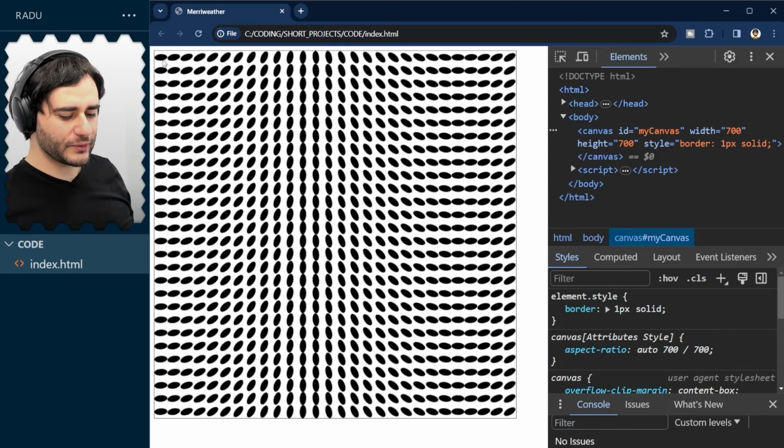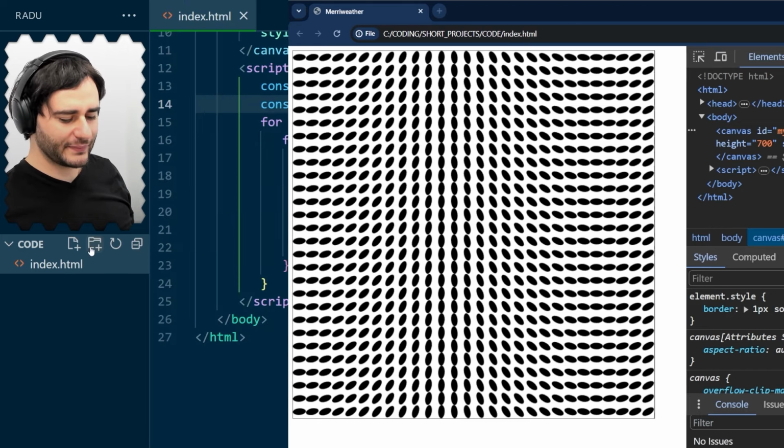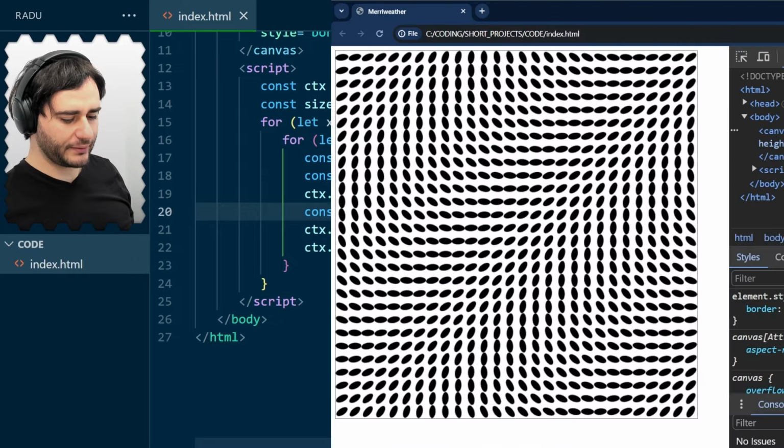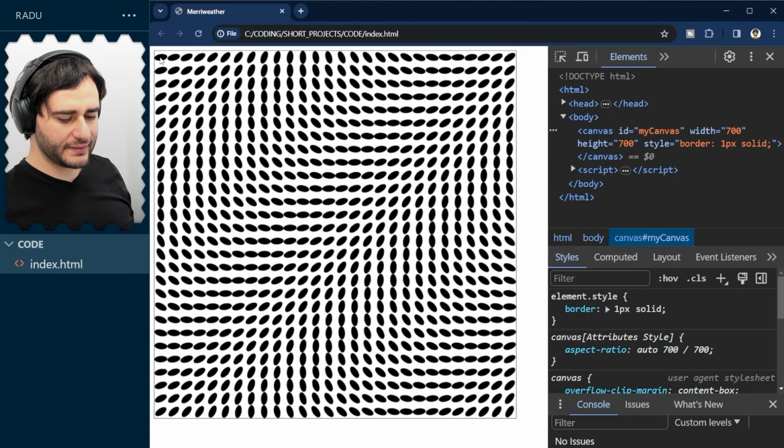And we also need to use the y value, because otherwise on each of these columns, we have the exact same rotation happening. The simplest thing I can think of combining them is just to add x and y like this, save and refresh. And now you're going to see the rotation of this one goes counterclockwise. It goes counterclockwise this way, and it also goes counterclockwise this way. And this is true for any starting point. Like this starts to go counterclockwise, this starts to go counterclockwise.